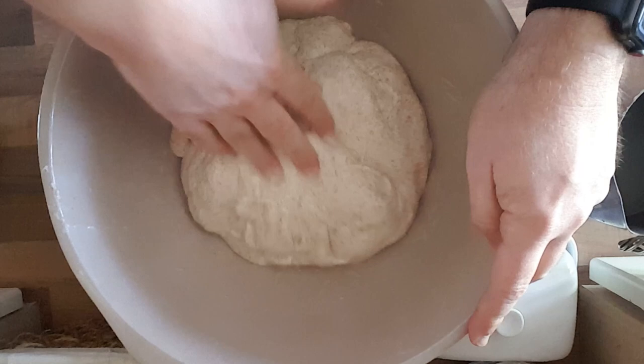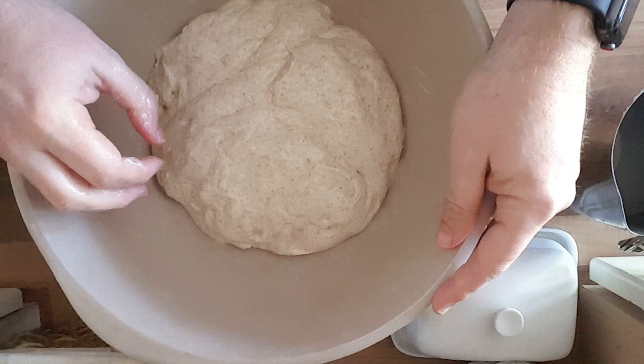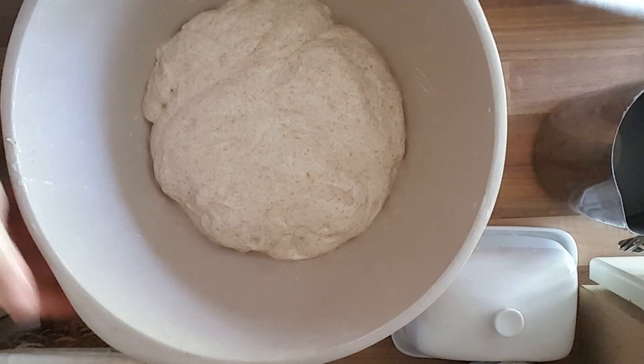So that's that. So that can just be left now for another hour or so, maybe 2 hours, and then we'll start doing the stretch and folds. Oh, and don't forget to cover it up with a wet tea towel while it's sat there, so you don't get anything flying into it.